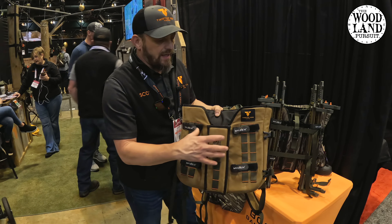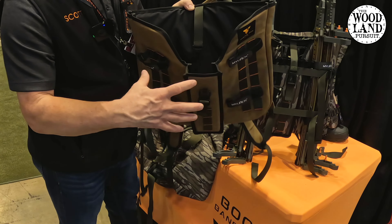So if you had just a universal pack, this is 18 inches wide. If I was using a 12-inch wide platform, there's nothing to center it — it's flopping around inside or it gets off center. So this center channel right here, the whole front of this pad — the pack is padded with eight millimeter padding — and this channel right here helps me keep whatever platform I put in the center.